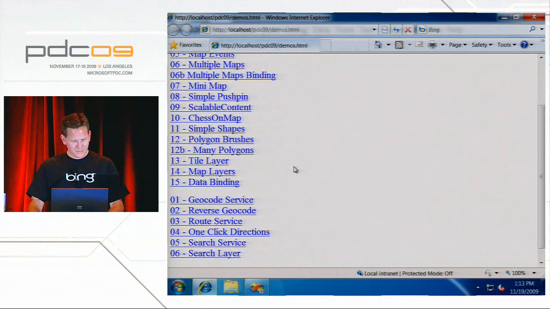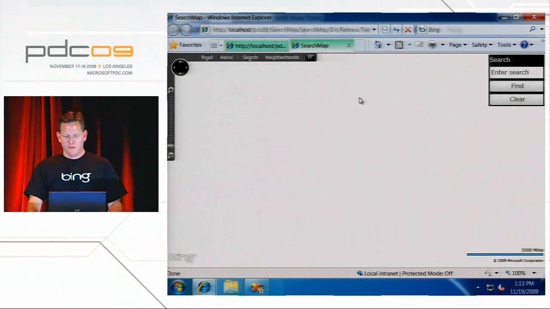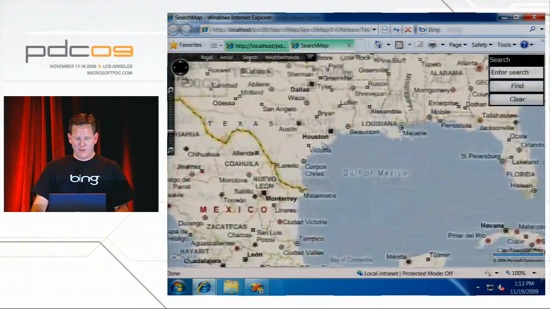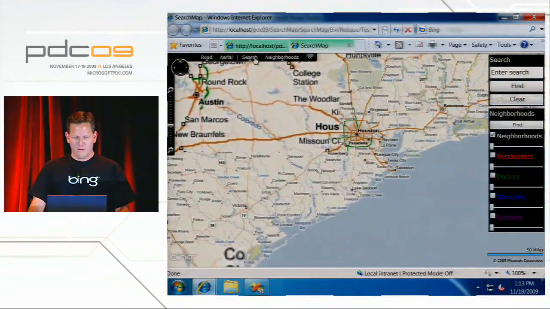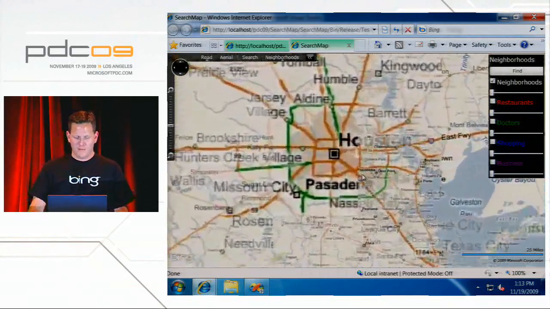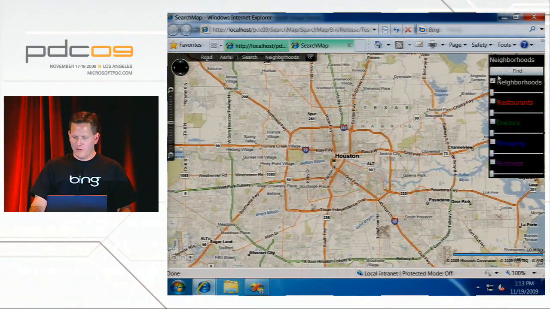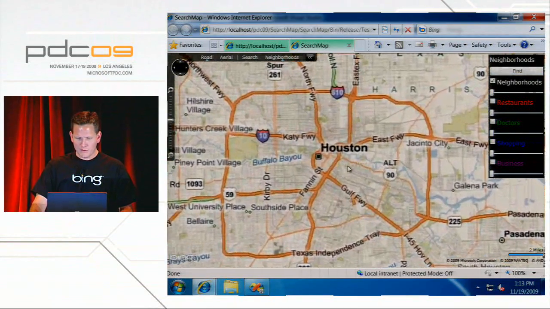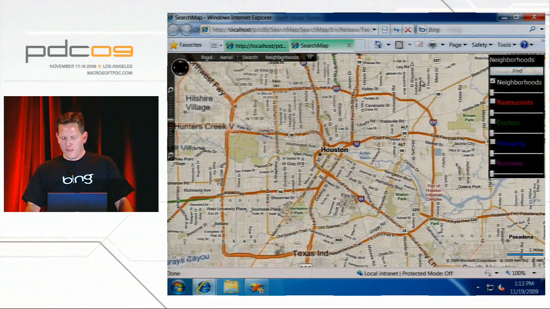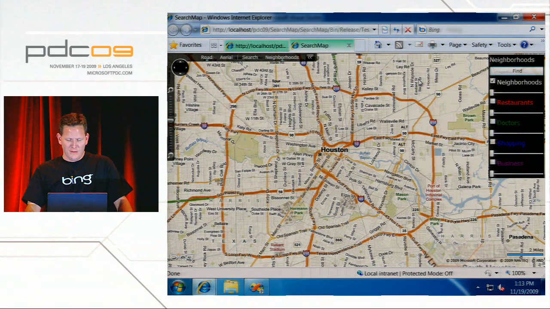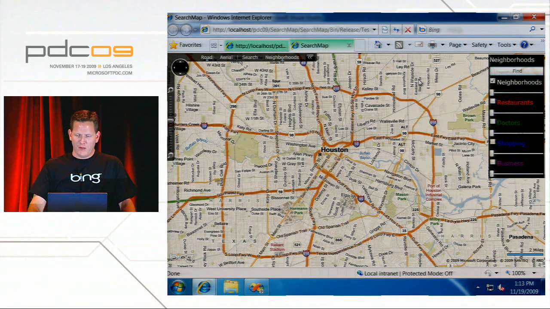So I just wanted to show a quick sample that shows a lot of polygons on the map. This is using my own internal data source, with neighborhood data. Let's zoom in on the city of Houston. I'm going to read the neighborhood data and populate all the neighborhoods with polygons. I'm just using map polygon, and I'm going to fill them with colors. It should appear in a second.